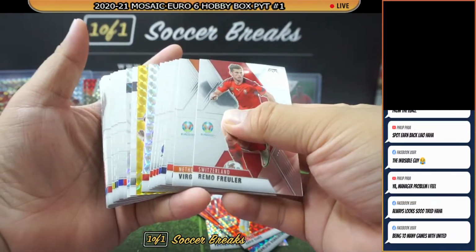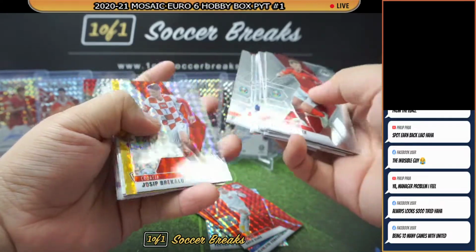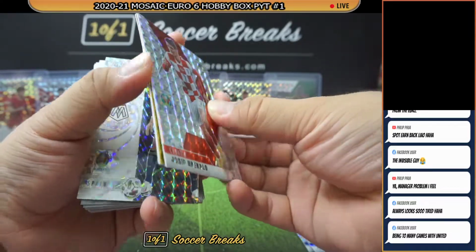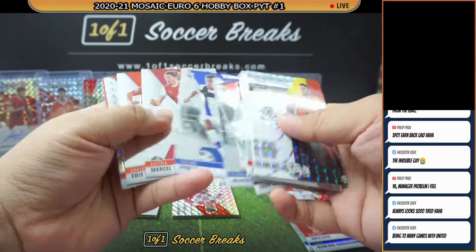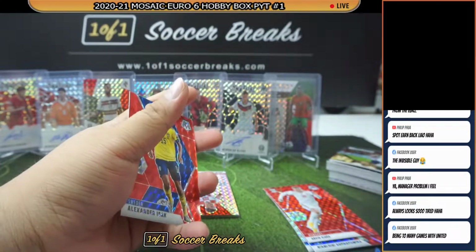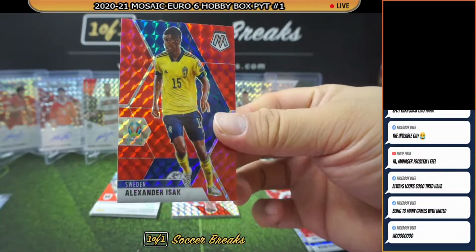We might have a gold. Yeah, we do. It's not mine. We have a gold. Right behind Josip Brkalo. That's a nice hit as well. Josip Brkalo for Croatia. Andre Silva, Alexander Isak. I think everyone buying Sweden is after him. Alexander Isak.